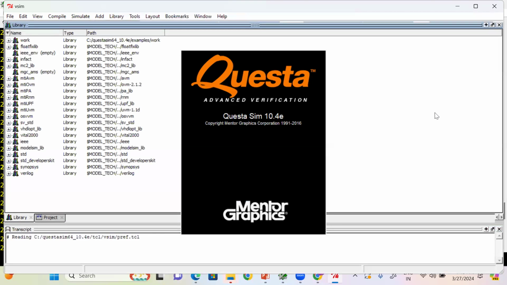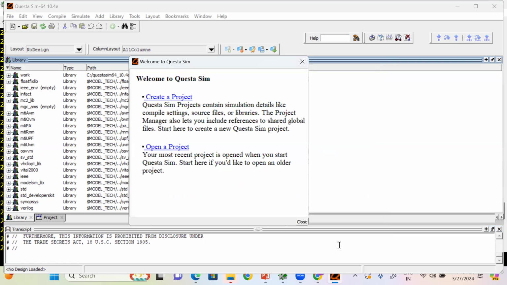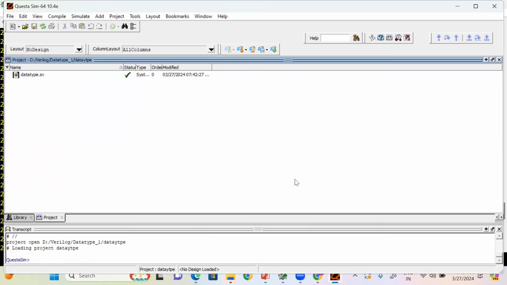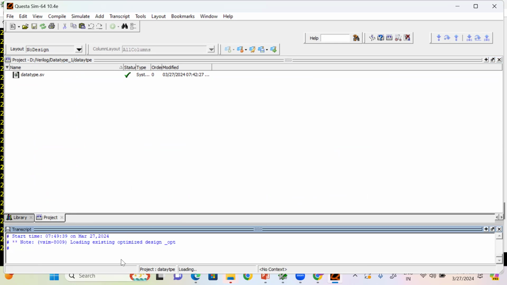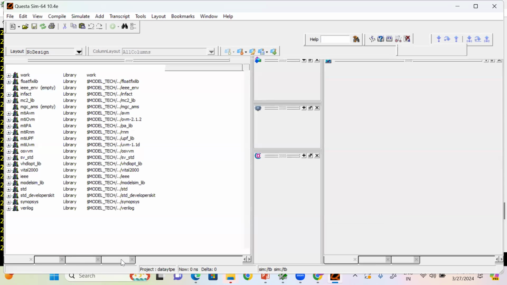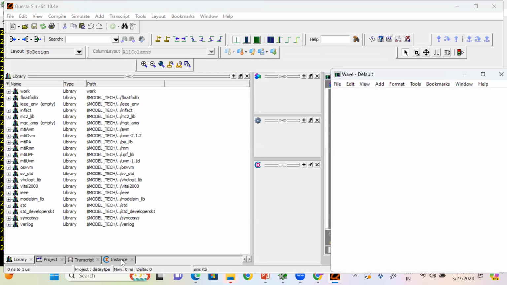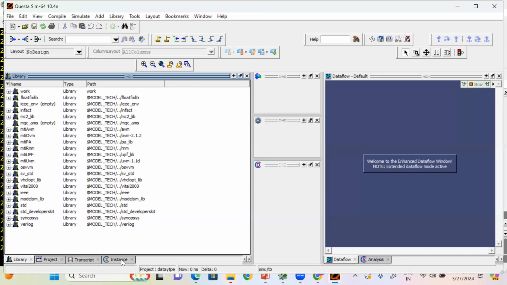See, project, do I need to create again or have I already created? Jump start. Now it should already be created. Open a project. This project is already created. Open a project. Is it the same folder? Yes. Okay. Done. Now don't do anything. Do run.do. What command? Only one command. Do run.do. If you do, entire compilation, simulation, run, wave, run all, every command will automatically run. Final answer only you'll get.